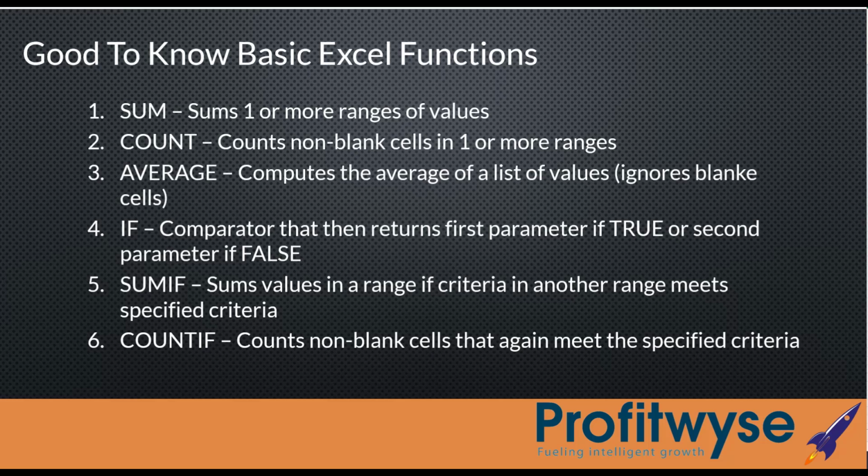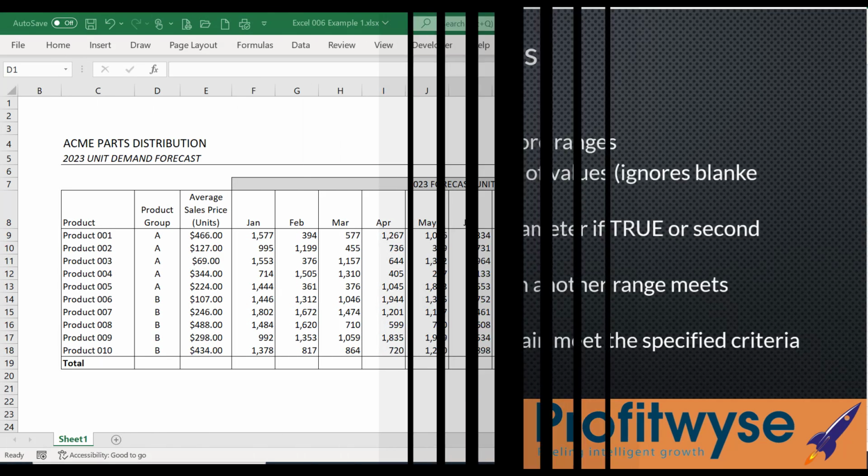There is also a companion function called IFS, I-F-S, and it's a little bit different, but it is maybe a little bit easier to use in certain circumstances, and we'll talk about that. Then there's SUMIF, which is basically a combination of the sum function and the if function, and the same goes for the COUNTIF functions. So let's transition over to Excel and take a look at some of this.